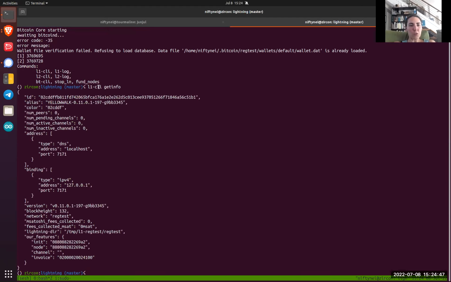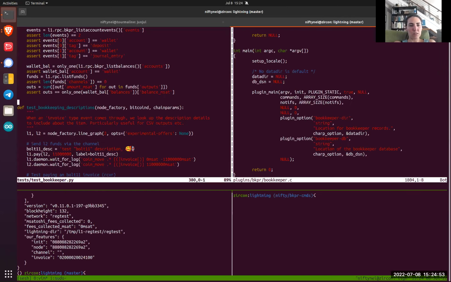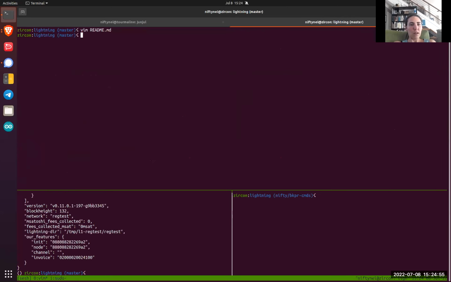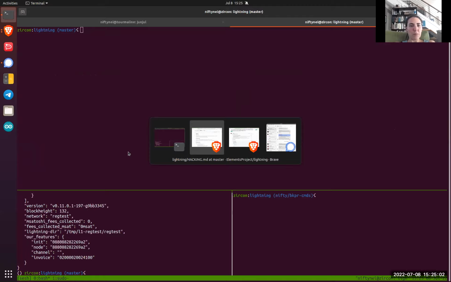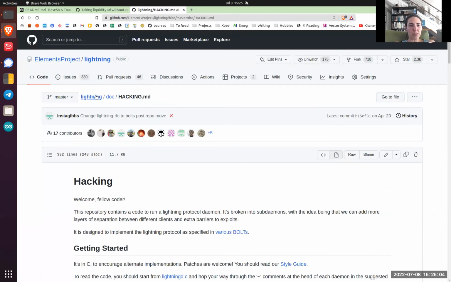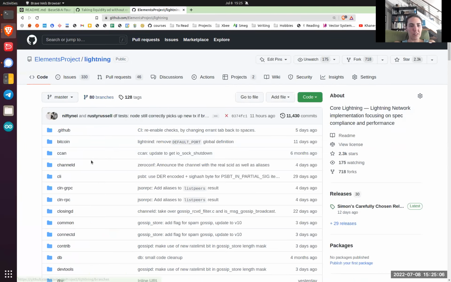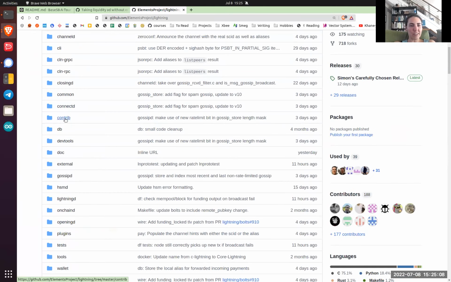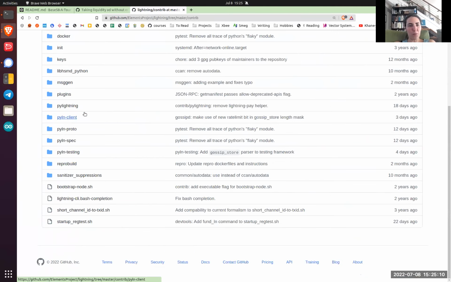Cool. So this get CLI. You can see it. So I use Vim for my work stuff, so I'm going to be looking at the project through Vim, but maybe it's easier to see where I'm headed if I look at it from GitHub, which is not a problem. So the little script that I ran is in here.